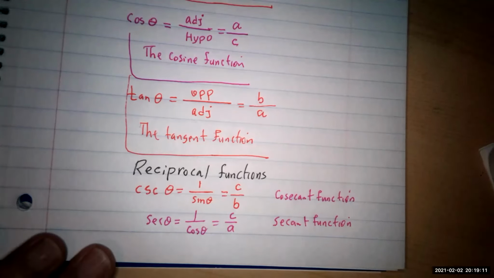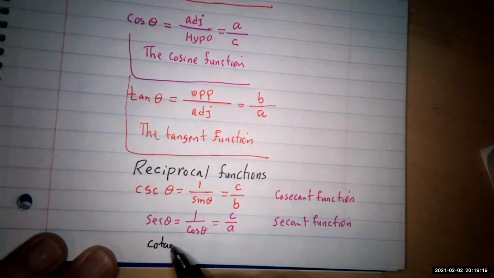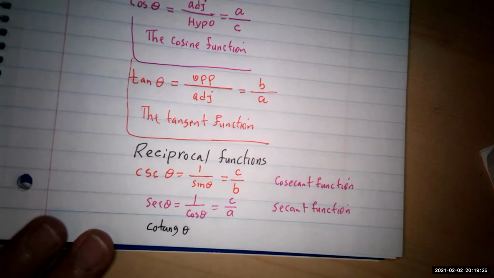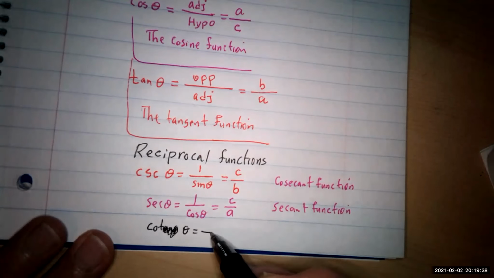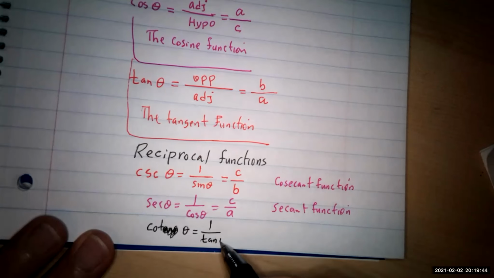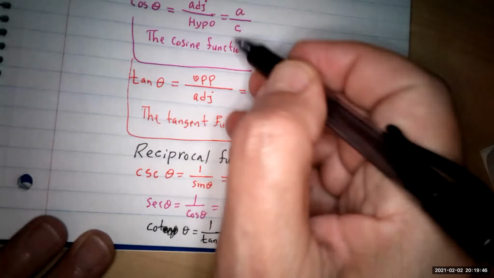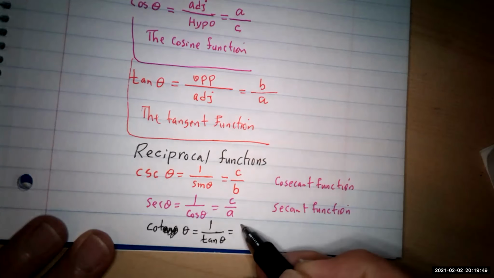And if you consider the reciprocal of the tangent, we call it cotangent, cotangent of theta. They usually write COT. I just write all of them, that's just using your book. Cotangent of theta is going to be 1 over tangent. We just get the tangent, use the reciprocal, which is going to be A over B.